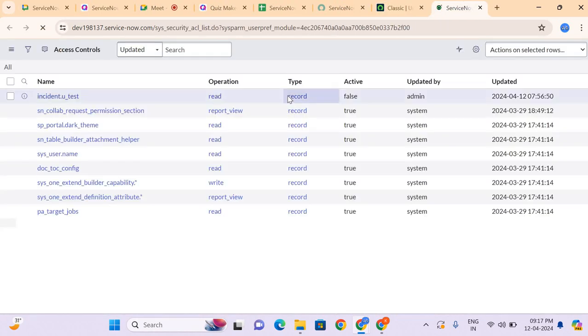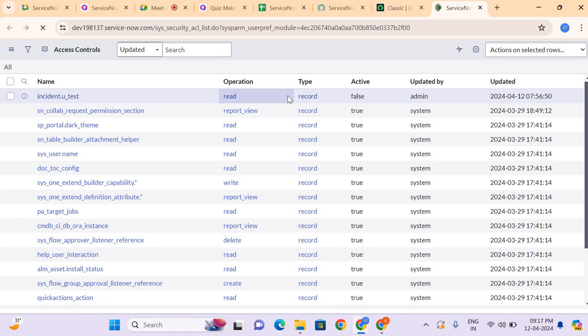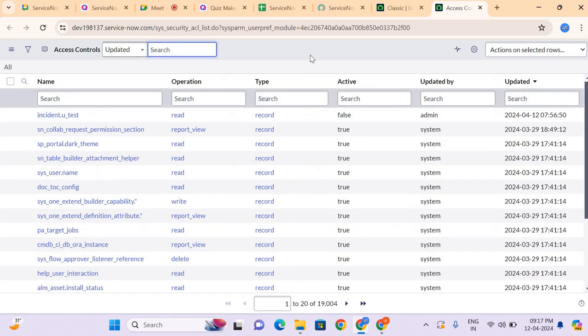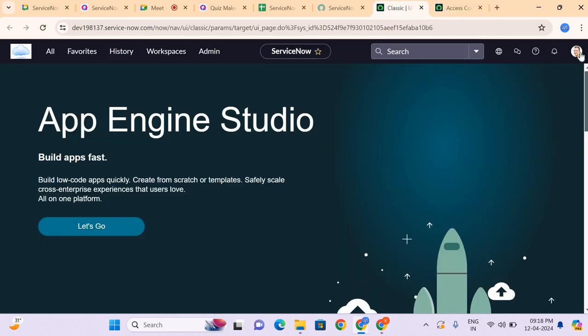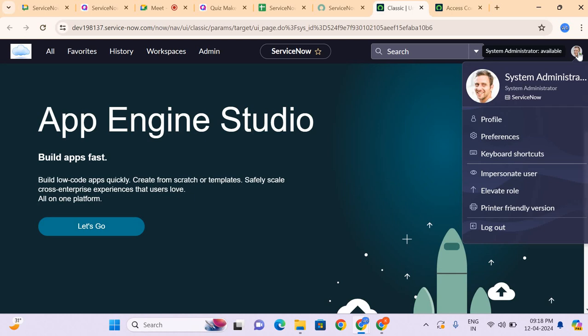This Access Control is where it actually shows which record is to be shown based on their roles, based on the condition, and based on the script. Based on these three, you can show a record or make a particular application visible to the user. Here we don't have an option to create any access controls. For this application, you need a role called security admin.